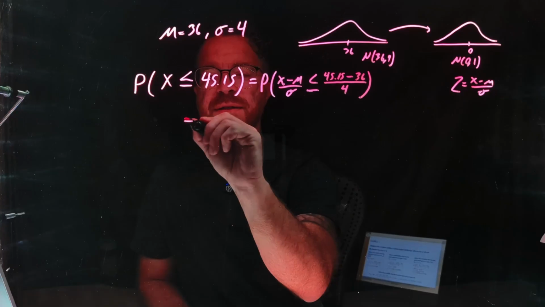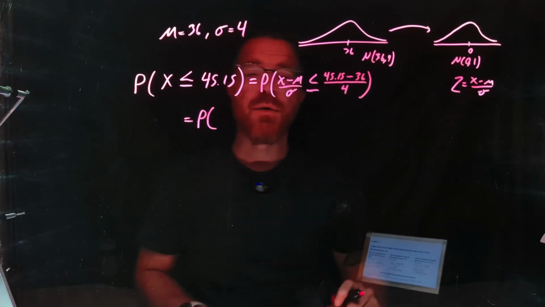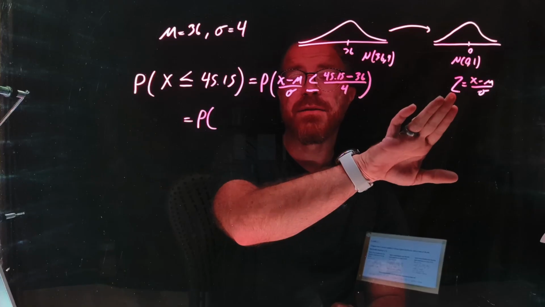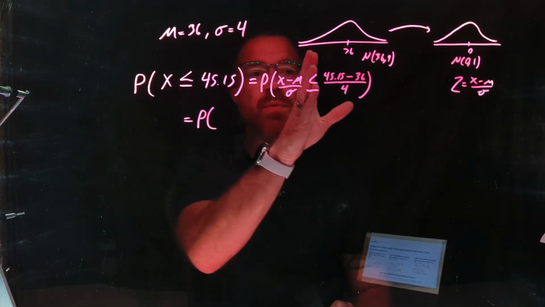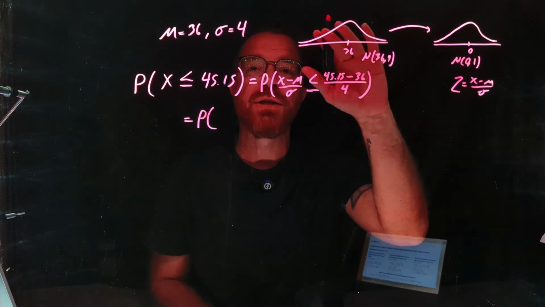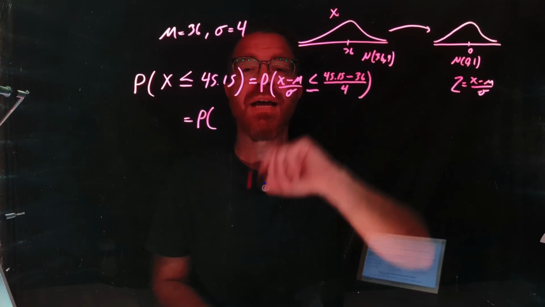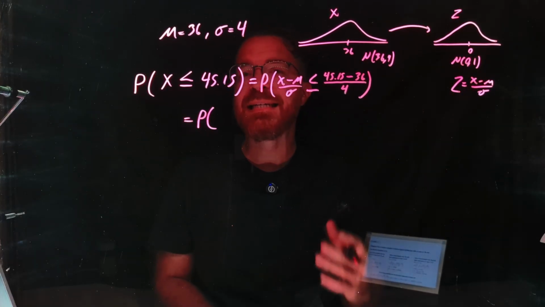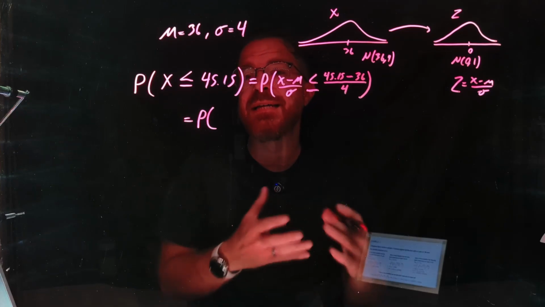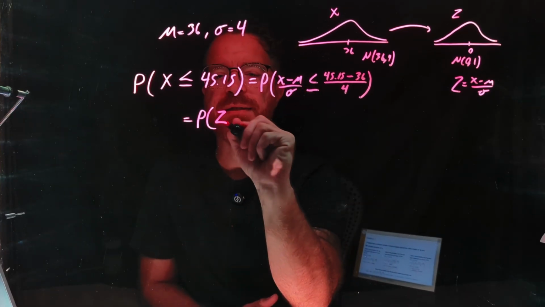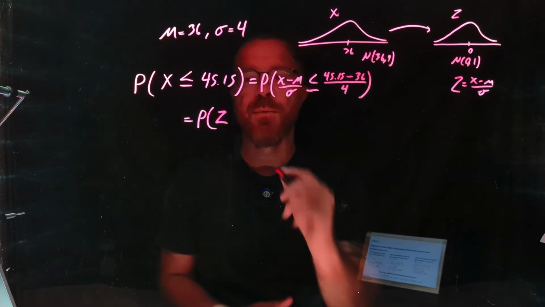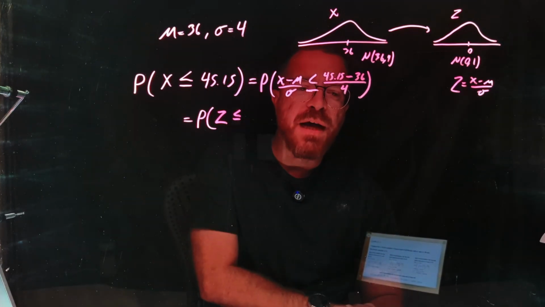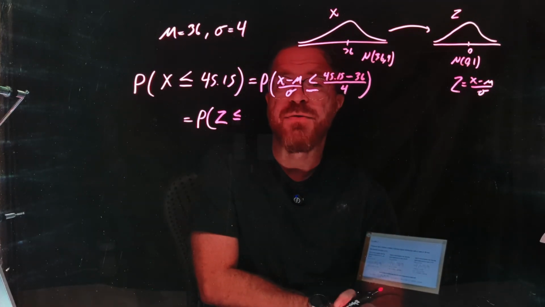This is going to give us the probability of, now we have x minus mu over sigma, which we just said is z. So now we're going to replace that with z, because once we've transformed from our normal distribution, which is in terms of x, once we get to our standard normal, this is oftentimes called the z distribution. And this table is often called a z table, because that is the symbol we use for standard normal. Our sign stays the same. So we get 45.15 minus 36 divided by 4.